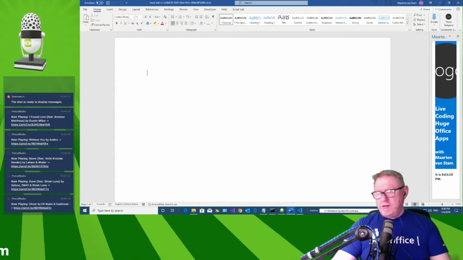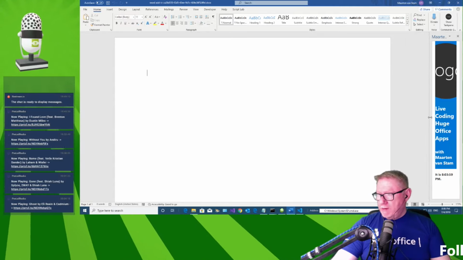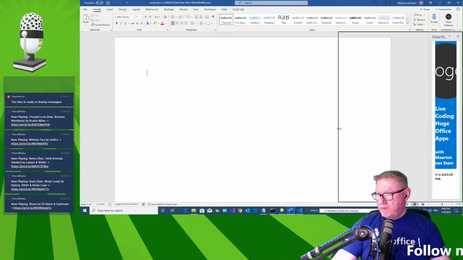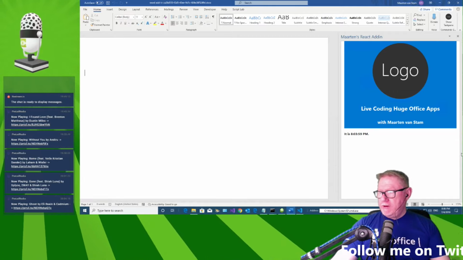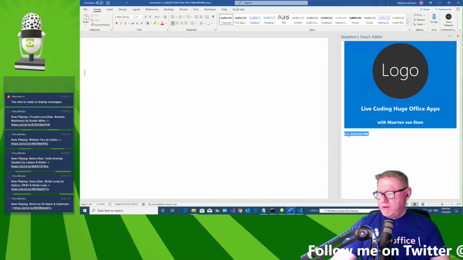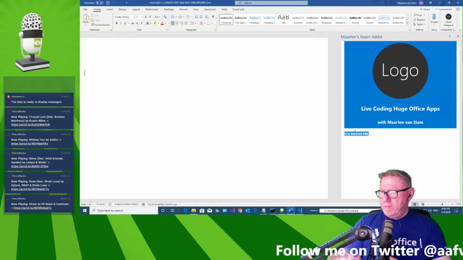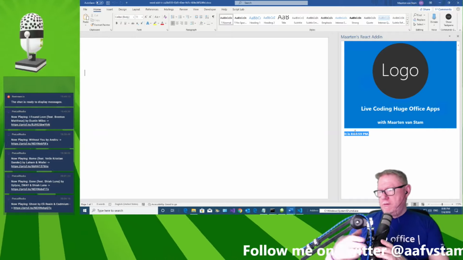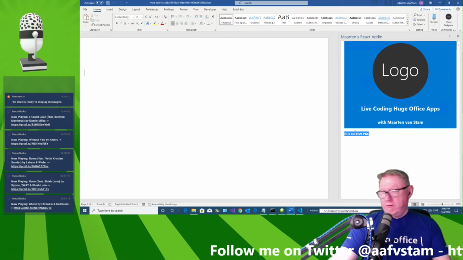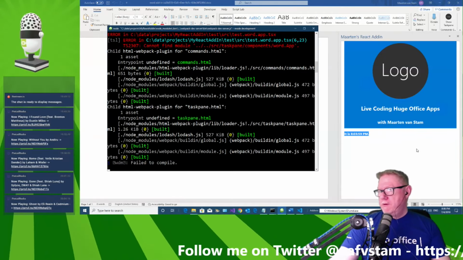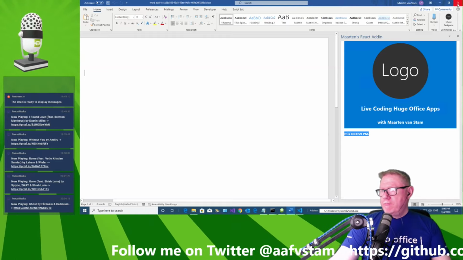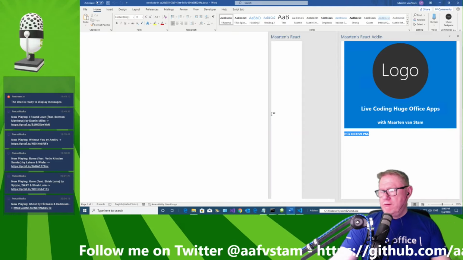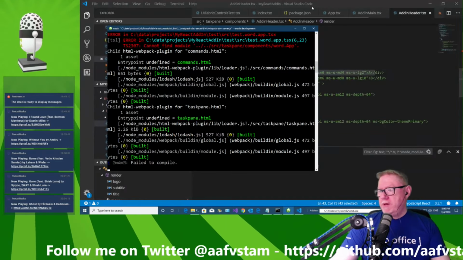If you use the grid system, then you're perfectly able to make smaller items and make it better visible on your screen. This is the body of the add-in. Also another React component, so it still works.